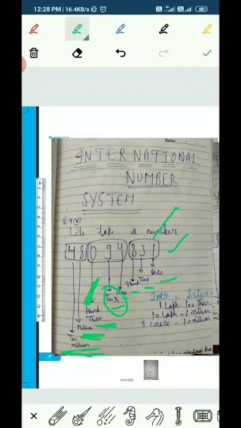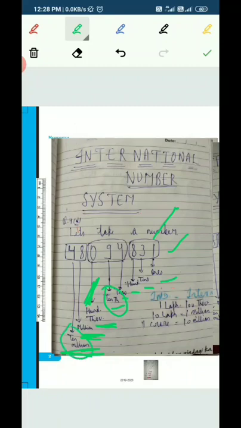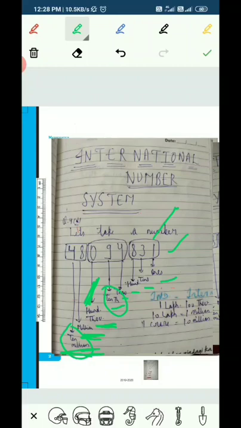So I hope you have understood the changes, or you can see the differences, between the Indian and international number systems: the values up to 10,000 remain the same, but in the place of lakh we write 100,000, in the place of 10 lakh we write million, and in the place of crore we write 10 million. As you can see here, I have circled them. These changes you have to mark, and whatever question we are solving here, I advise you to write all the questions in your rough or fair notebooks wherever you are doing the work, by pausing the video.